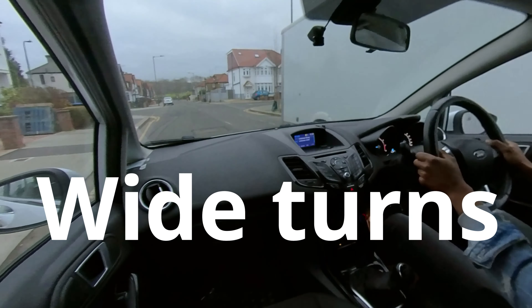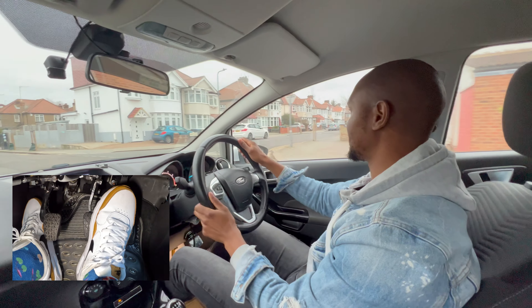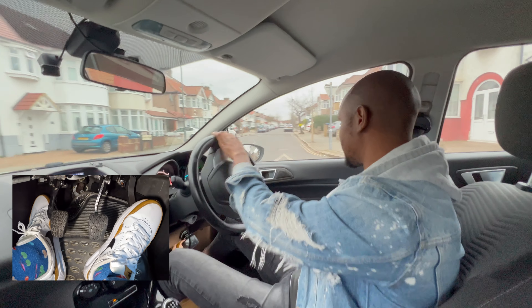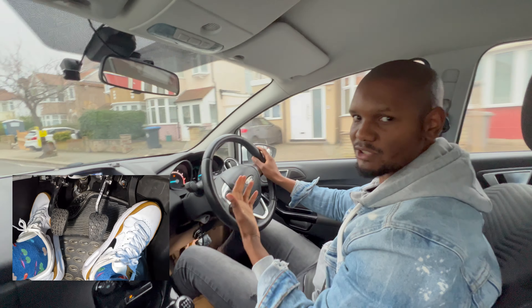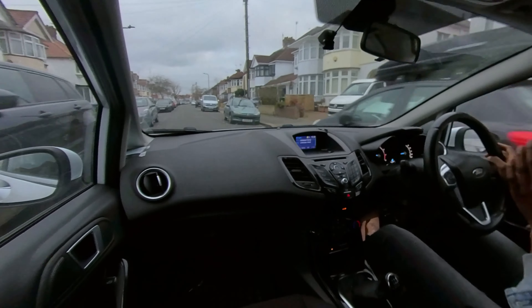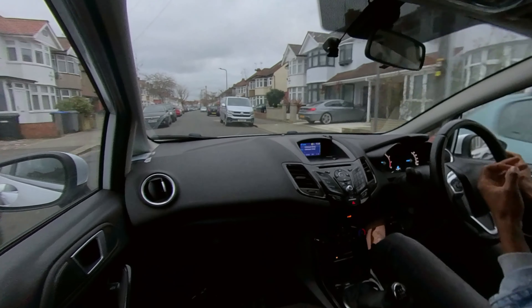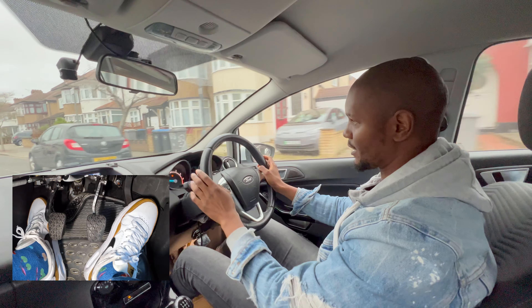Some roads, though, you don't need to change into first gear. Like here, I can see it's nice and wide, there's nothing in the way. I can leave it in second just with my brake a little bit, and the speed is fine for this kind of turn because it's nice and wide. In those kinds of turns, definitely leave it in second — you don't need to change into first. It's just the ones that are really tight and narrow and where you can't really see what's going on — that's where you might need to change into first as you're approaching.